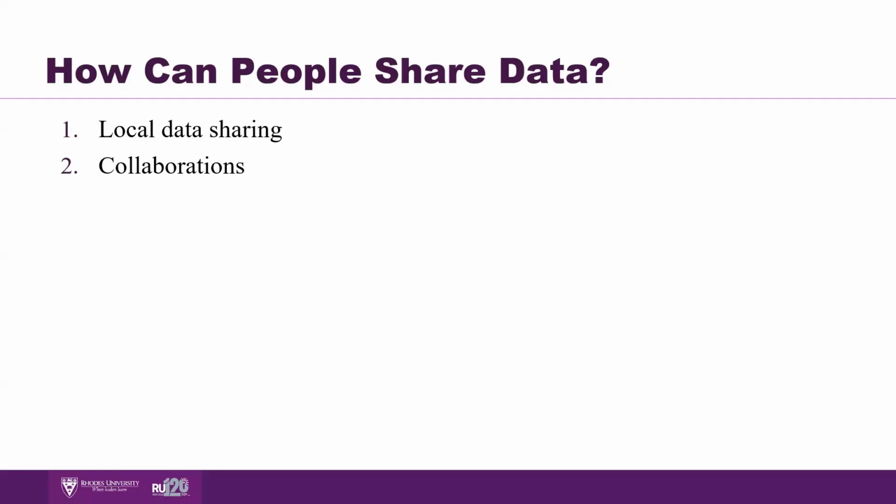Or you can have a research collaboration where you're using some kind of system that actually allows multiple individuals to sign in and have a look at the research data. So you provide access to several individuals. So that could be a team of researchers all being able to access a data set or several files. So those are different ways in which you can share the data. But notice that in both cases, the data have not been made publicly accessible.